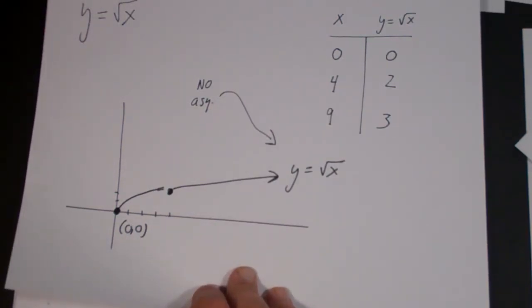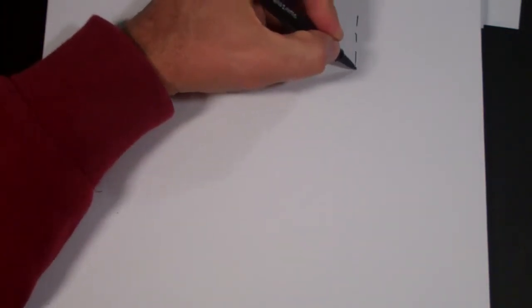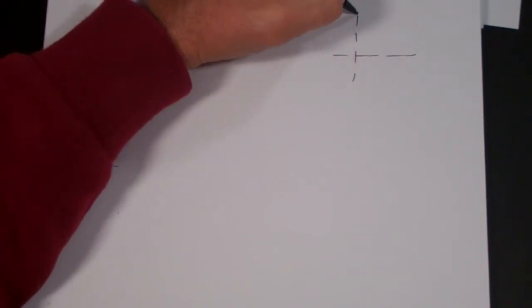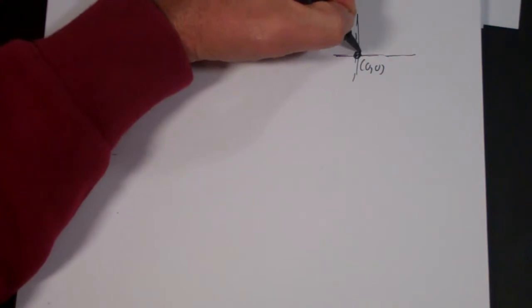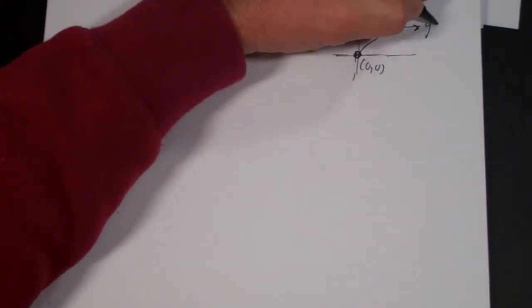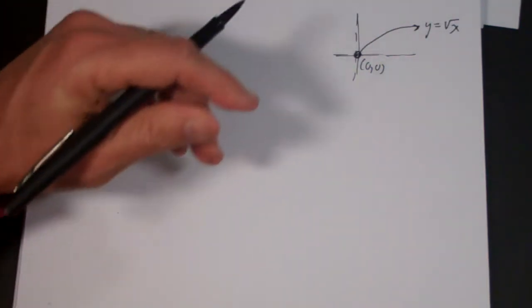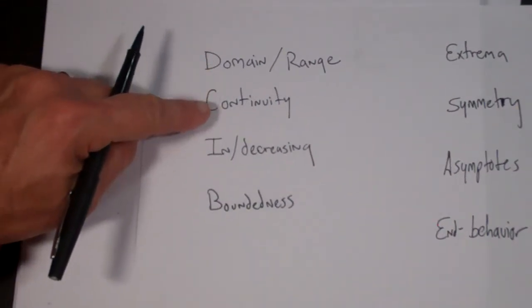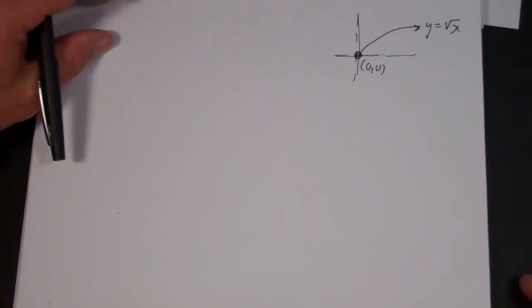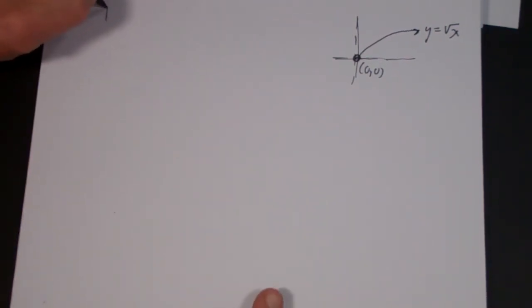And now what we're going to do is look at the properties of that function. And let's look at each of those in turn. So let's do the graph out here. Right, this is 0, 0. And this is the basic graph there, y equals square root of x. And these are the properties here, right? So let's look at these first, domain and range, continuity, etc. So the first thing is domain and range.